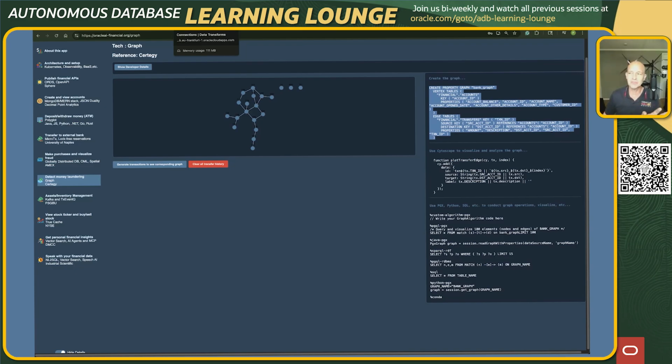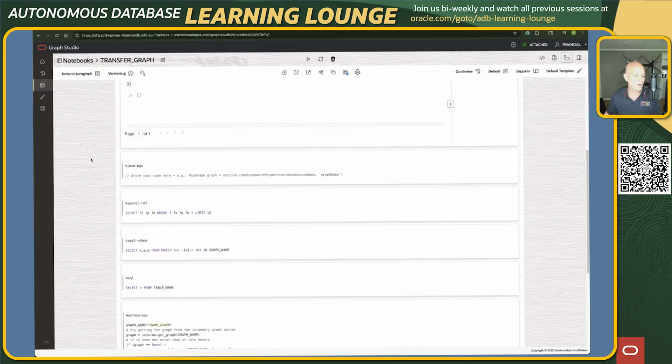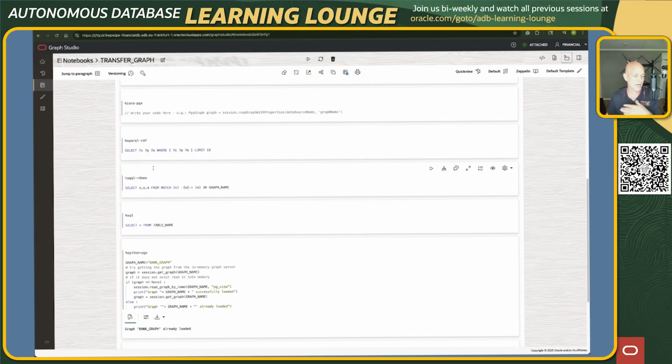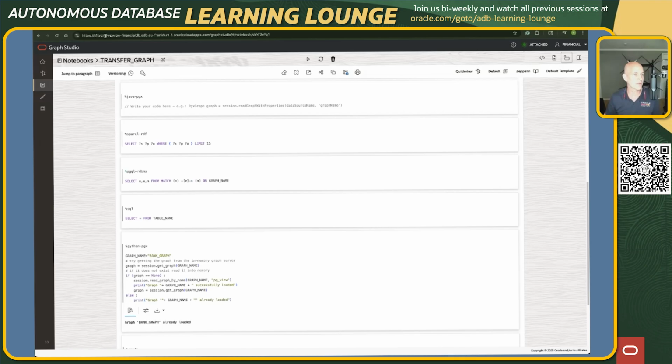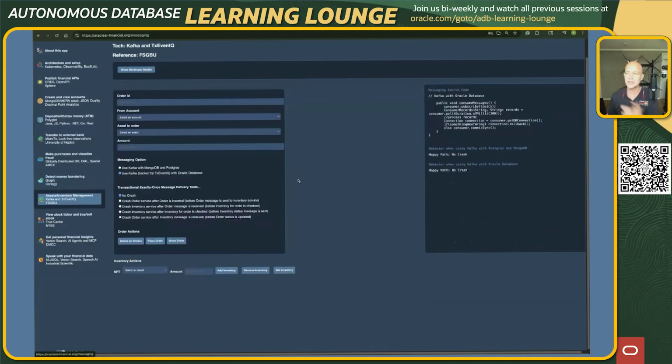There's so many options. When you look in the Graph Studio, and again, with autonomous, this is just another database action, like Armand pointed out, a drop-down, Graph Studio. It brings you here, and look at all the different languages and standards you can execute and get the visuals of the graph, etc. Super awesome. Ramon, I'll hand this to you.